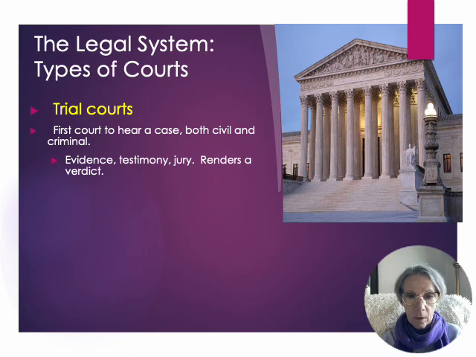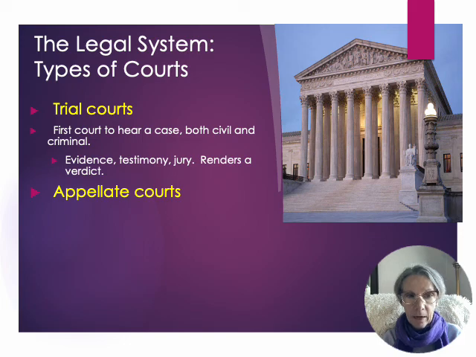What happens at a trial court? Well, each party comes and they try to settle the dispute. In a criminal case, the government shows up and tells their side of the story. The defense shows up and tells their side of the story. And then a verdict or a decision is rendered. Evidence will be presented, along with testimony, opening and closing statements. There could be a jury, and ultimately the conclusion of the trial is the rendering of a verdict. In a criminal trial, guilty or not guilty. In a civil trial, responsible or not responsible. So that's what happens in a trial court.